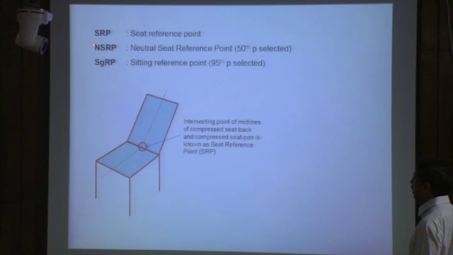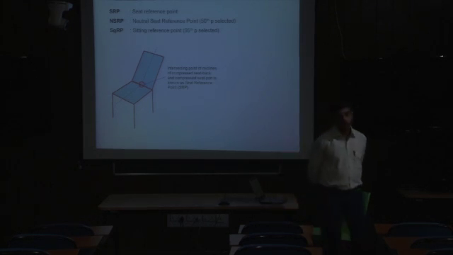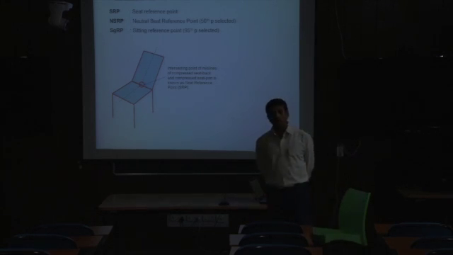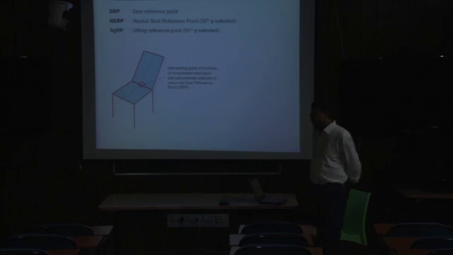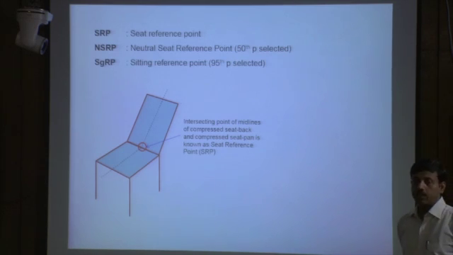Now next, neutral seat reference point. If we take the example of the automotive industry or automobile interior design, the vehicle car seat moves forward and backward so that we can accommodate drivers with shorter body dimensions as well as drivers with larger body dimensions. While the driver is seated on the driving seat and adjusting the seat forward and backward, the neutral seat reference point is a location of the seat reference point which is preferred by the 50th percentile driver.